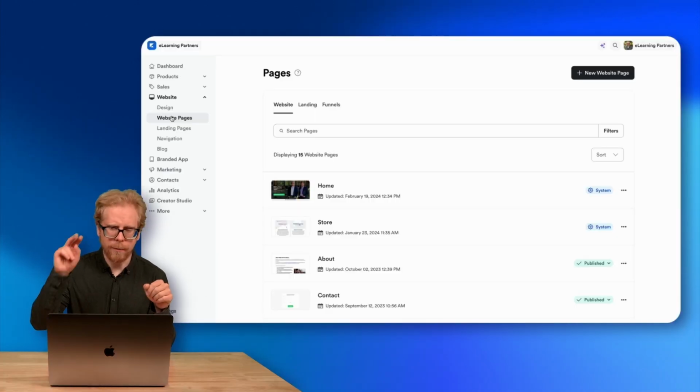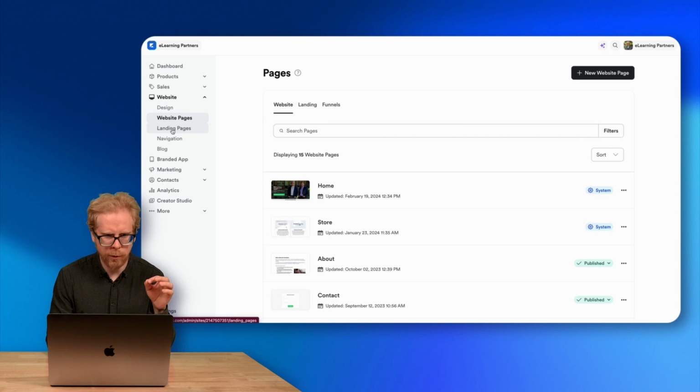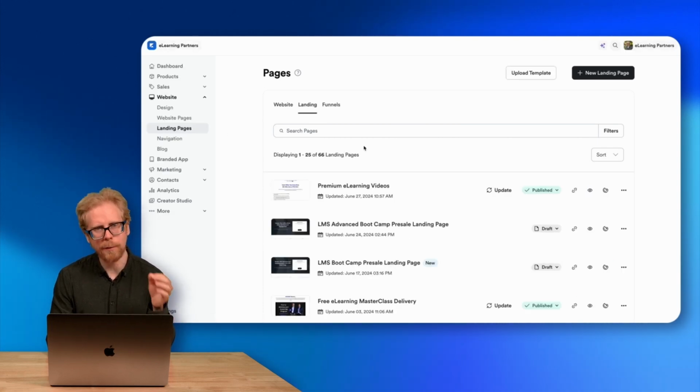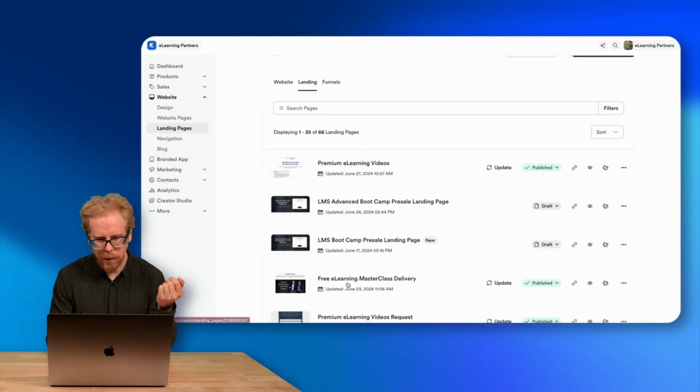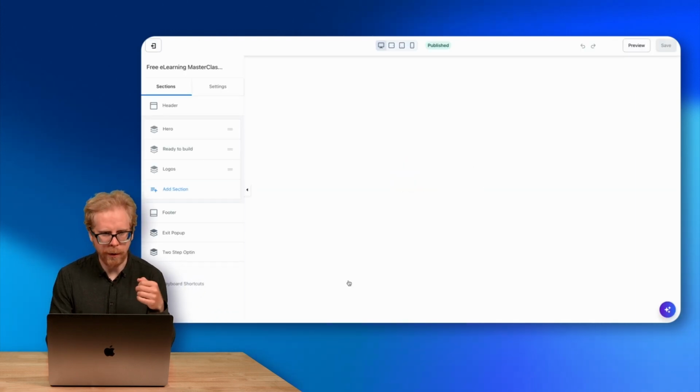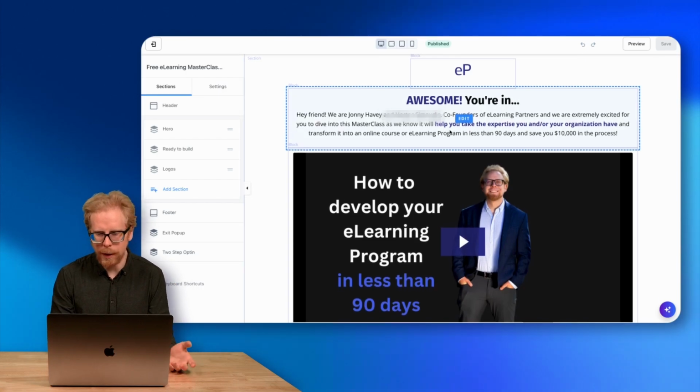So before I move on to my second favorite feature, I want to show you really quick how designing a specific page goes. And we're going to do it with our free e-learning MasterClass delivery page. So I'm pulling up this landing page right now. And if you want to follow along and look at what I'm working on here, just click on the link below the video. It is our free MasterClass. You sign up for it, it'll open up this page, and you can see exactly what I'm doing as I'm doing it. So on the right, this is what the page actually looks like.